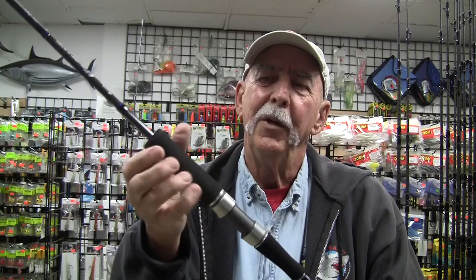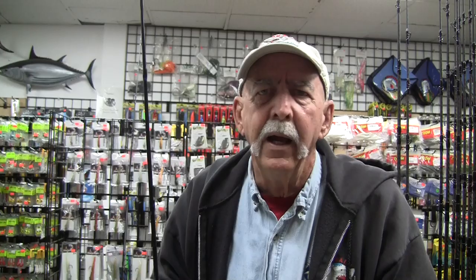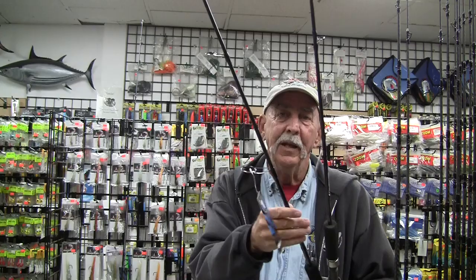Something neat on the handle: the foregrip is extended on the jigging rod, and you're not putting your hands over the screwing part of the reel seat because the foam covers it. This foam is a TPE material — not EVA, not Hypalon; the TPE is more like Hypalon, the same stuff used in making tennis shoes, so it's very durable. Split grip again, and extraordinarily light — these jigging rods go down to about six and a half ounces, and even the heavy one is under ten ounces. While the popping rods are only available in spinning, the jigging rods are available in both conventional and spinning. The conventionals also give you a trigger.